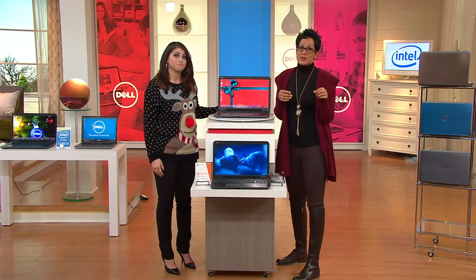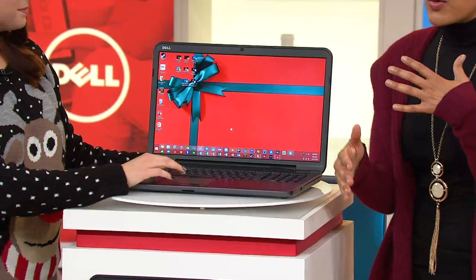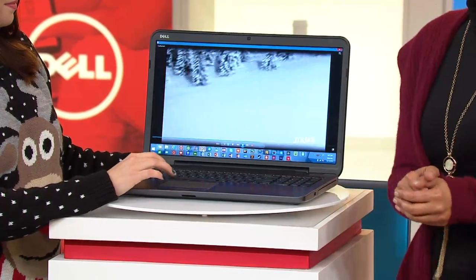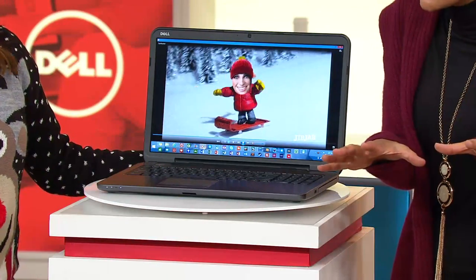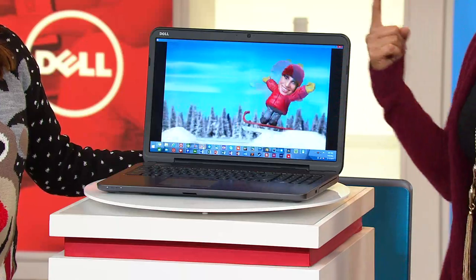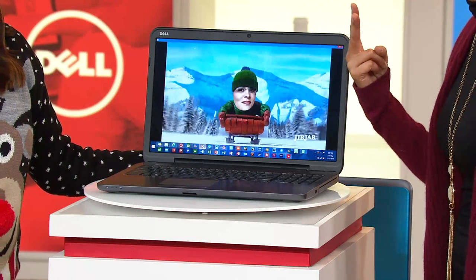This is exclusive — you can't get it anywhere else. You're choosing the 15-inch or 17-inch, one of five succulent colors, and then with or without office. The number one processor maker is Intel, and the number one processor is the Core i5. Why do we care about that? It's a gaming processor, and if you can game on a computer, think of all the other things you can do.